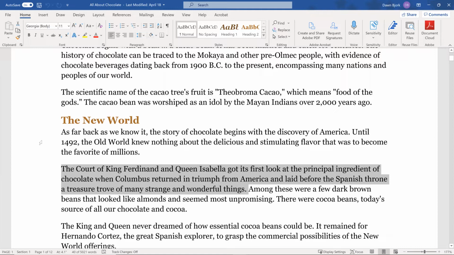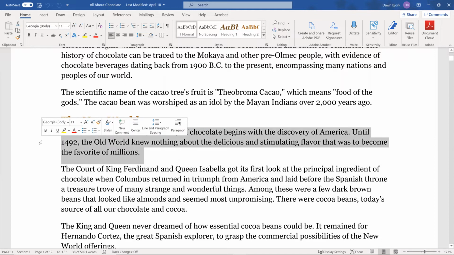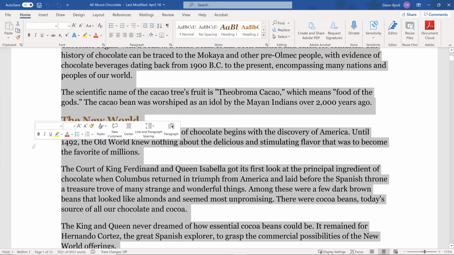Or we can move to the left of a paragraph and double click. That would highlight the entire paragraph, regardless of how long it is or how many sentences might be in it. Now, if you really wanted to get carried away, you move to that selection bar and triple click. 1, 2, 3. Now the entire document is selected. That is also available by doing Control A. So those are all ways to be able to select more effectively in your documents and ways for you to be able to work with your text more easily. Hopefully that gives you some ideas.